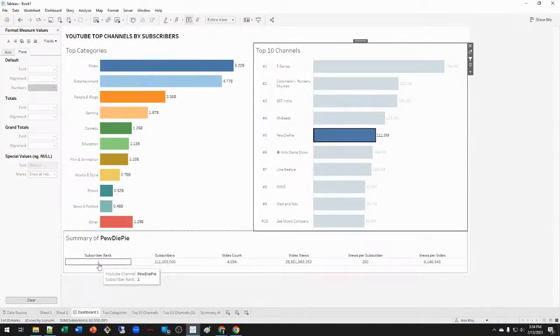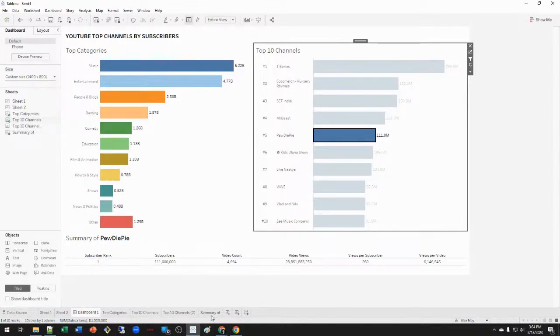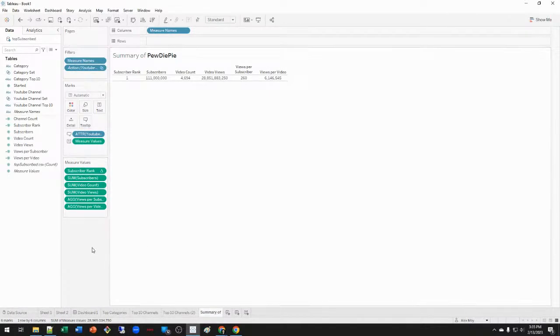And then, so we have this rank over here, and it's always going to show 1 because it's going to be across the table. We kind of want to see what the global rank is. And so let's see if we can go ahead and fix that really quickly.